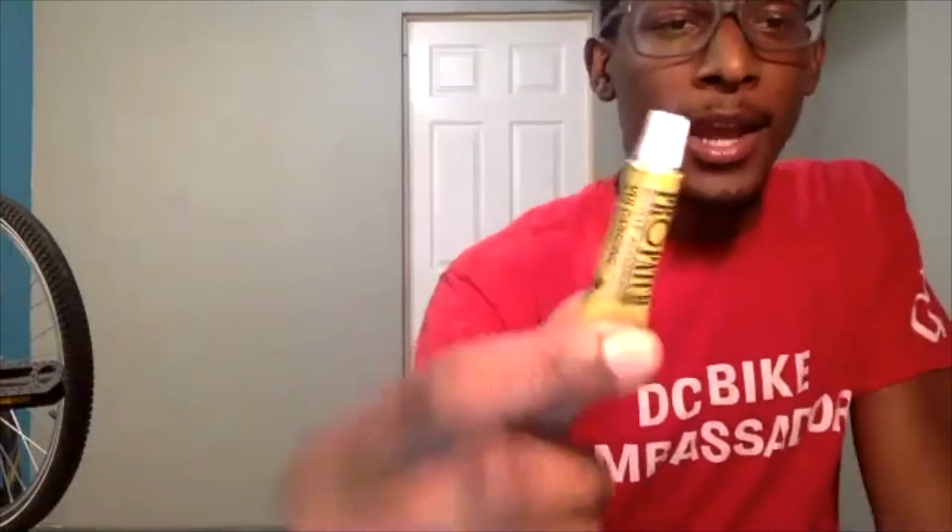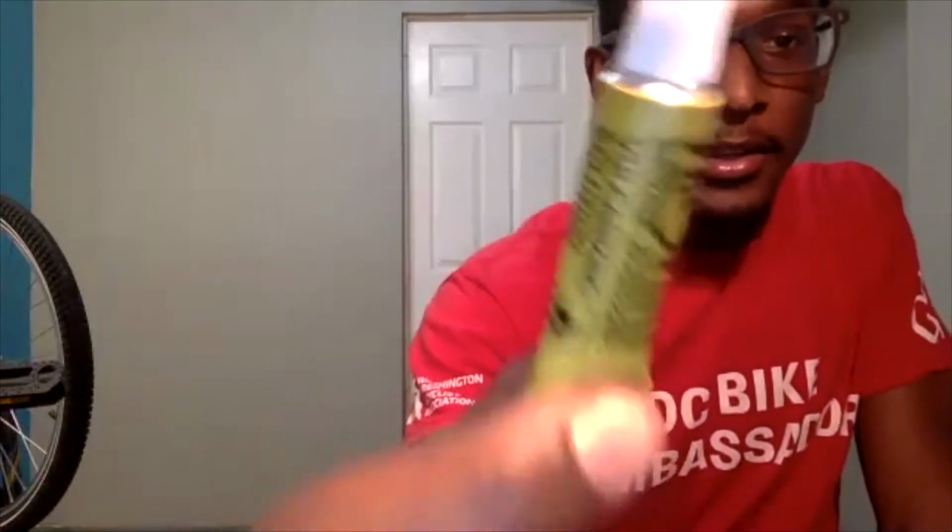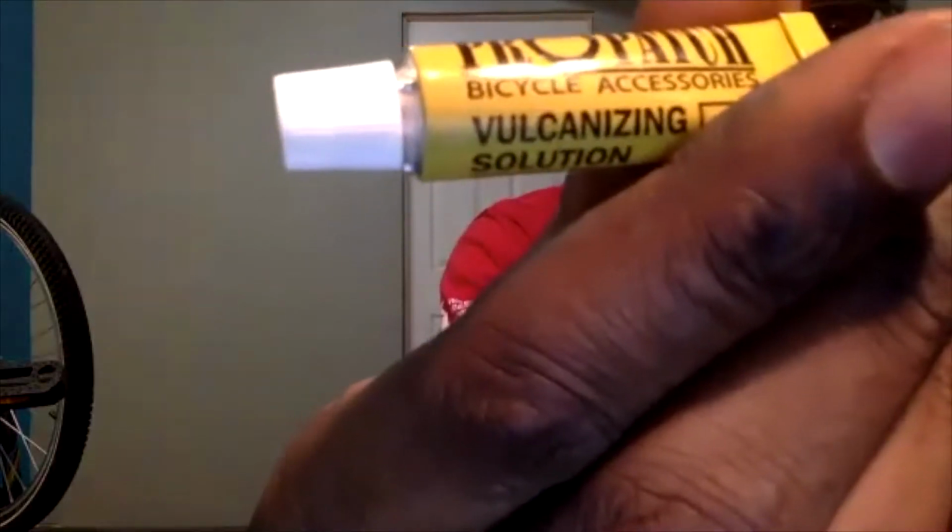The next step is taking your vulcanizing fluid. It even says it on the side somewhere. Yep, it says vulcanizing fluid or vulcanizing solution right on there. This is the bond you use to adhere the patch to the inner tube. I'm going to take the cap off. In most cases, if you have a brand new one, there will be a foil seal on there, which I know isn't the greatest to see.